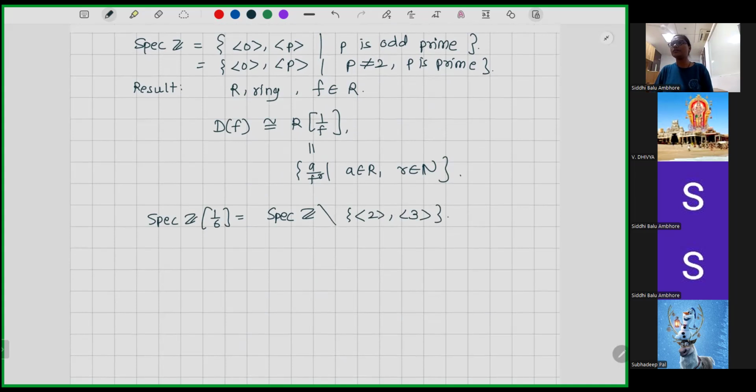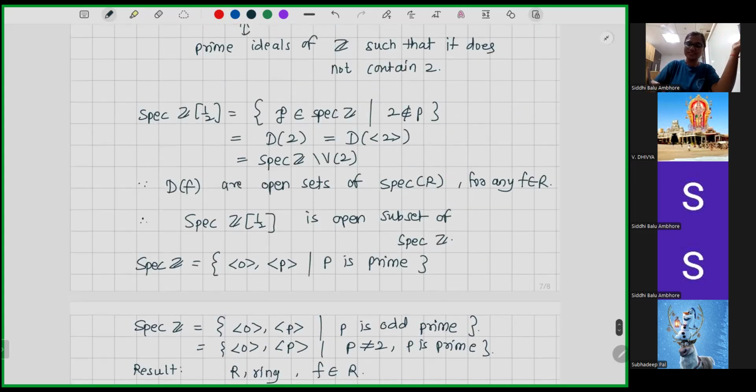Yes, you were saying that the spectrum contains ideals generated by 5, 7, 11, and so on. Okay, understood. Yes, as he pointed out, that's correct. So we have to omit all the prime ideals which contain that element. It is definitely the definition of this; this is exactly what we are following, nothing else. That f should not belong to that prime ideal. So 6 belongs to the prime ideal generated by 2, and 6 belongs to the prime ideal generated by 3, so we have to omit those and so on.